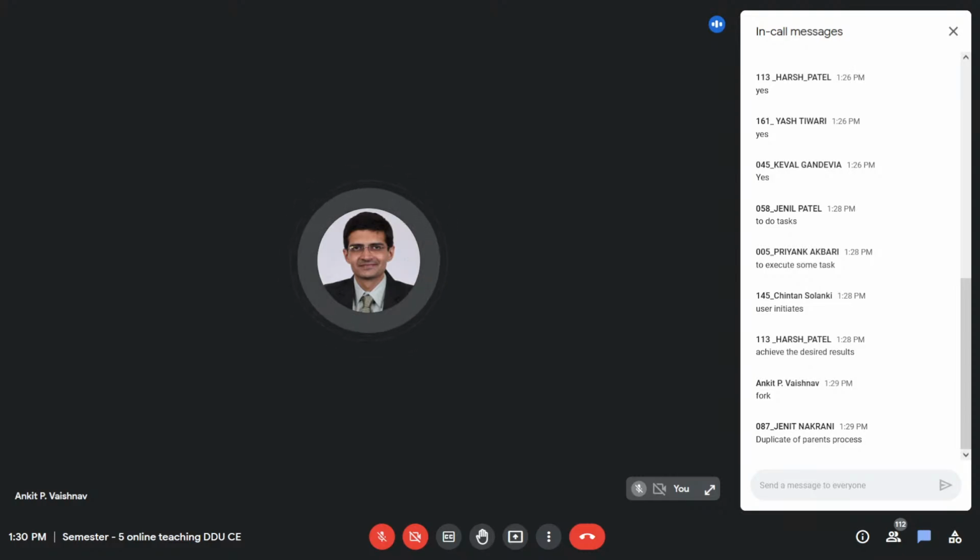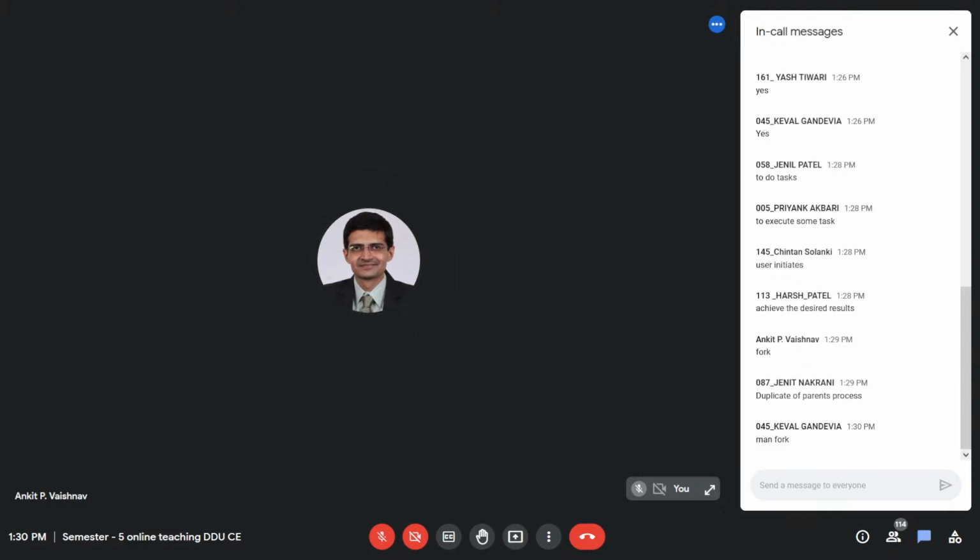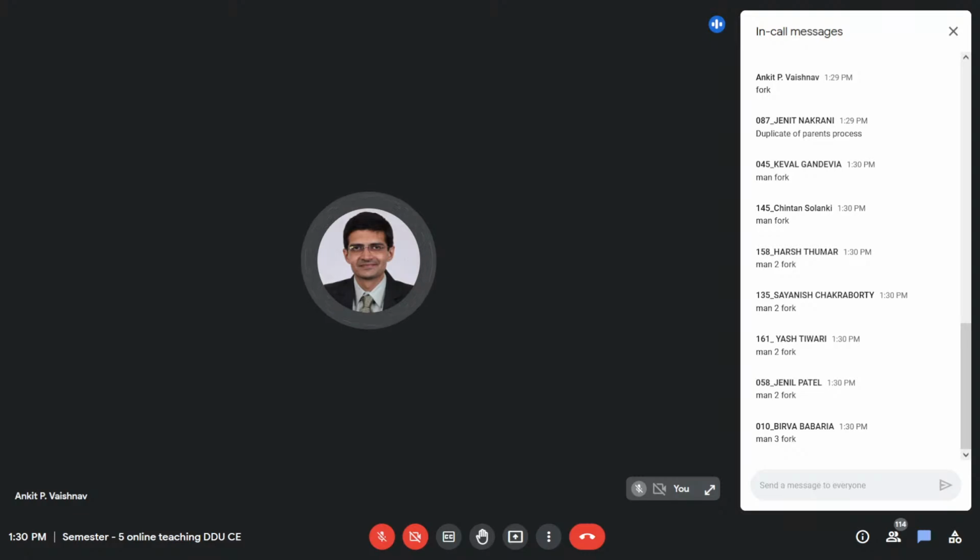Study the man page of fork. How will you open the man page of fork? Remember, it is a system call. Yes, I know you can also write man fork in some of the newer systems. But what is the index number? Yes, man 2. That's what I was looking for. Man 2 fork. Manual 3 is for library functions or C functions. Manual entry 2 is for system calls. Is that fine?